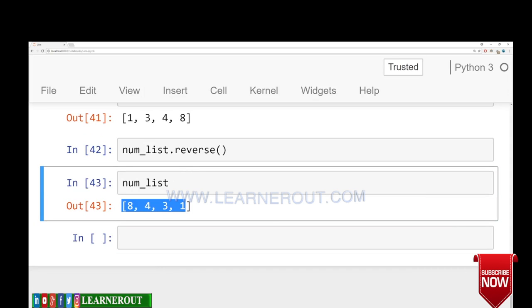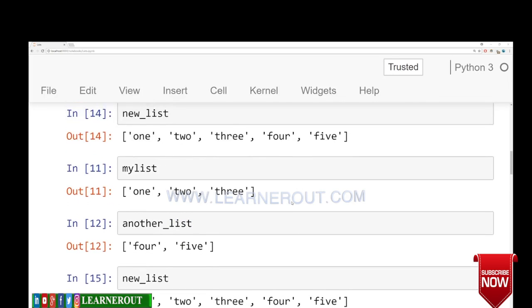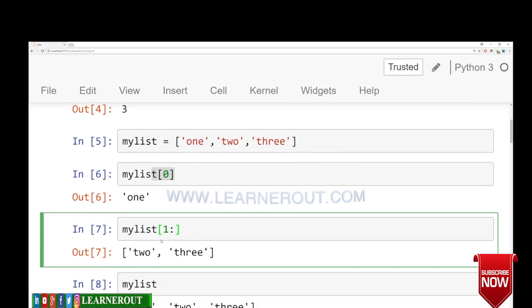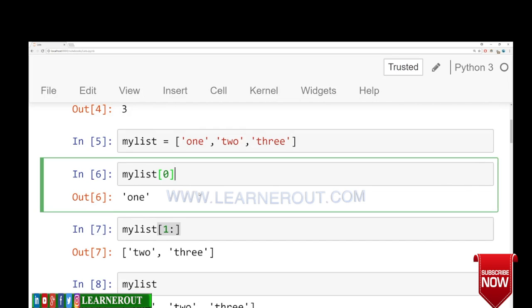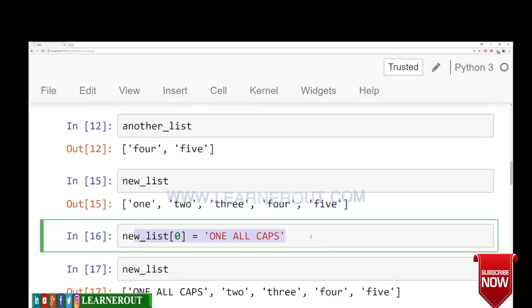All right, that's really the basics of lists, and the most important methods to understand are the append method and the pop method, as well as the sort and reverse method. And just like strings, we're able to perform indexing and slicing. So if we come back up here, we're able to say indexing as well as slice notation like up here. So that works just like you would expect it to work as it did in strings. The only thing to note here is, unlike strings, we're able to do reassignments like we did up here with a list. Okay, that's the basics of a list.